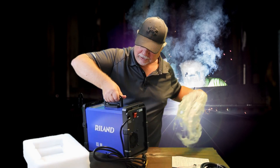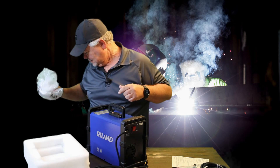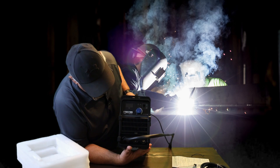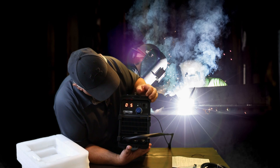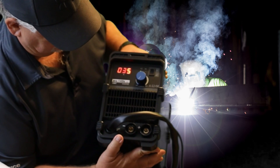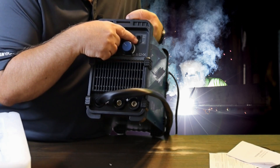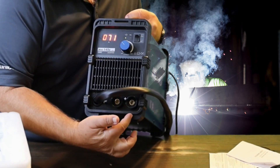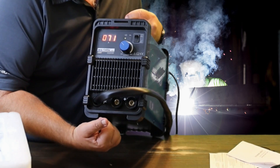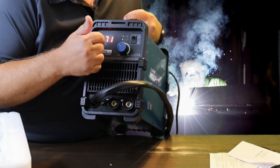It just amazes me the size of welding machines nowadays. It blows my mind. On and off back here — get it turned on. There we go. Our LED screen. This is a MIG-145E welder. You can adjust your current right here. You can switch between wire feed and stick welding, so you have two plugs for both of those. Plus it can be the wire feed, the MIG welder. Very cool.